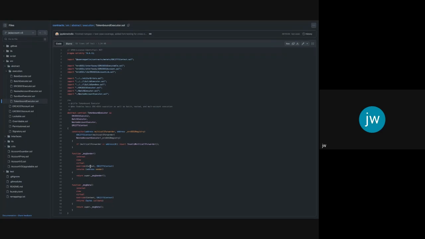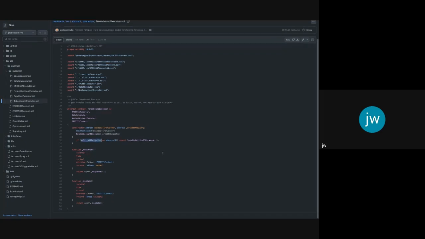You can call into this multi-call forwarder contract that we have and specify the details of the Tokenbound accounts you want to execute against. And then you can execute the same transaction or different transactions across multiple Tokenbound accounts, rather than just being limited to calling a single Tokenbound account. So if there was an airdrop you could claim in 10 Tokenbound accounts, you previously would have had to do 10 transactions to claim that in all of your accounts, but now you can do that in a single transaction using this forwarder. So hopefully this is really helpful. I know for some of the DAO stuff that the DAO House team is doing, this is really important.